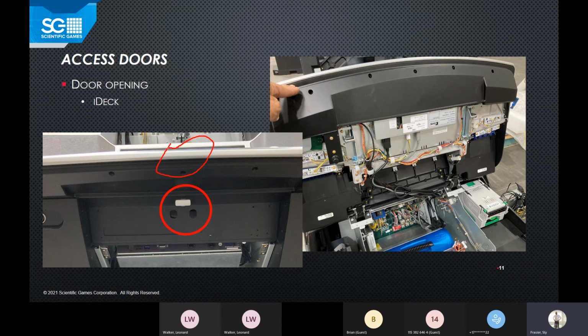Before I go any further, and before I forget, once this deck door is open, the one thing everybody needs to know is where the power switch is located. Well, it's right up above the CPU, and I'm highlighting it right here. That's where your power switch is going to be located. So as soon as you open up your deck door, to the left side, right up above your CPU, you will see your power switch. Okay.